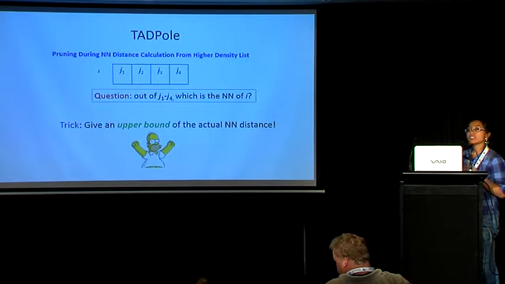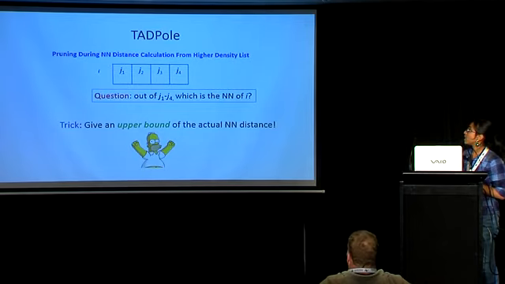Having this upper bound, we can say that the nearest neighbor distance cannot be more than this bound. So if it happens that in object I's nearest neighbor list, any object has a lower bound that is already greater than the upper bound we have defined, then definitely they cannot be nearest neighbors to each other. So we prune those computations. And so here also we do lots of distance pruning.